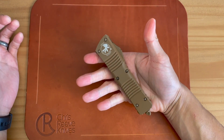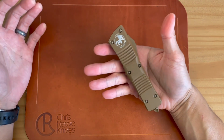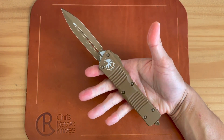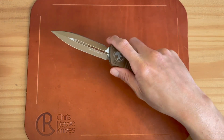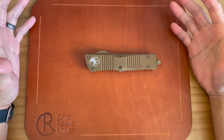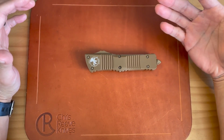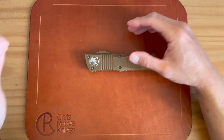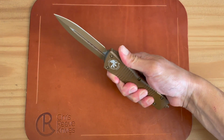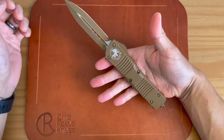It sounds intimidating. I think OTFs get a lot of flak based on their portrayal in the movies, right? Usually these types of knives are carried around by the bad guy in the movie, by thugs and gangsters. We can readily picture a movie scene where a bad guy pulls a knife out of his pocket and goes, "Ow," right? It's such a common picture.